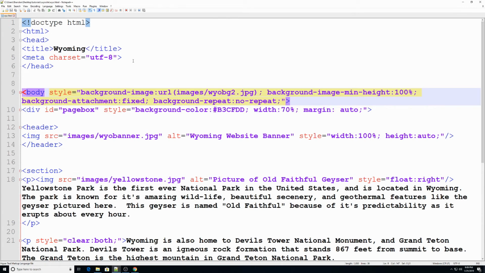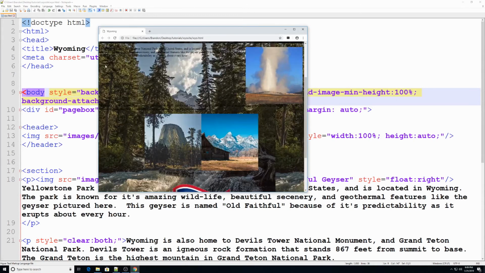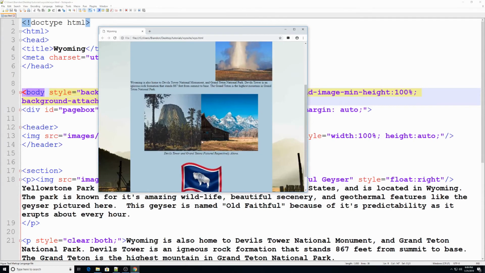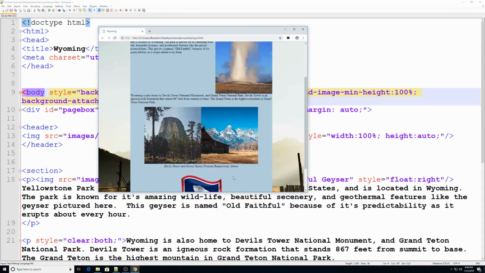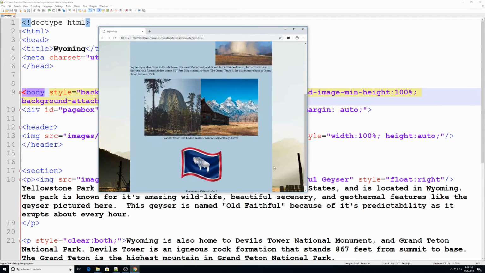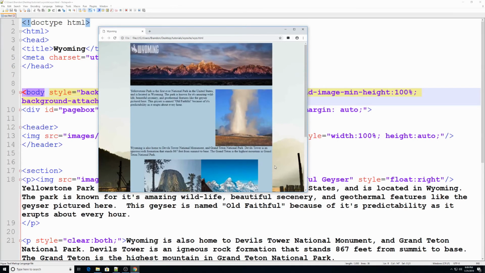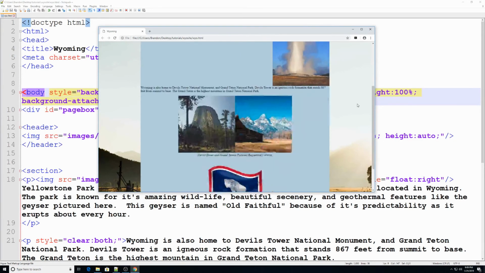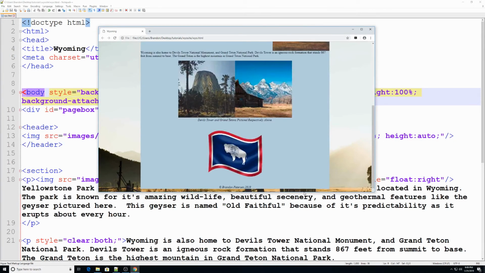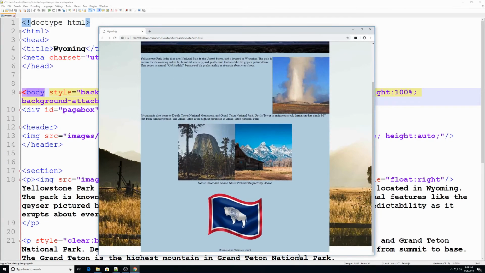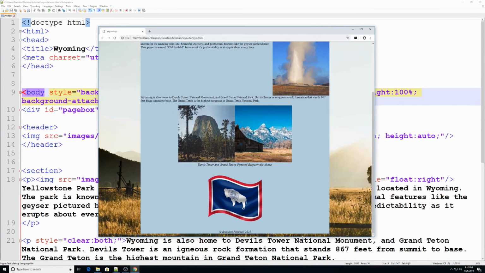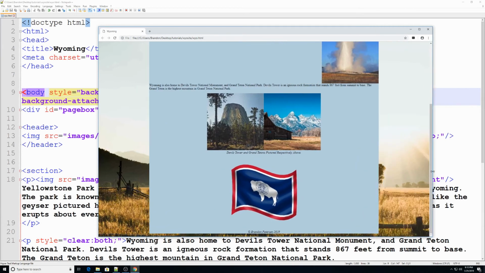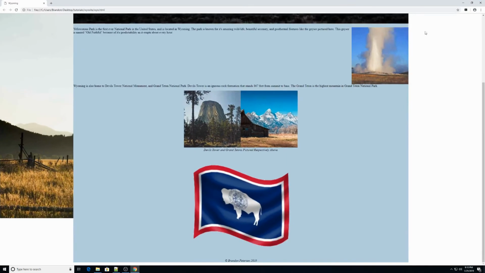Alright, so I'm going to click save here, and then I want to go back here and change this. This image here in the background is a lot easier to see everything, and you can see I'm scrolling and only the middle part is moving. Because of the size of this, we said minimum height is going to be 100%, so we do have a little bit of space down there.